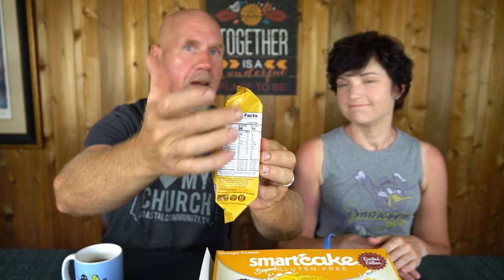So let's go over the nutrition on this. So there's 2 cakes in here. Ooh, look, they're doing my favorite thing now, where they're telling you if you eat one, what the calorie is, and if you eat the whole package, what it is. Now, normally, I would eat a whole package of anything, but we usually split it.